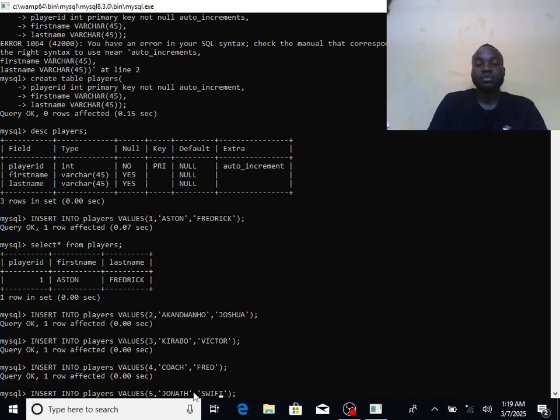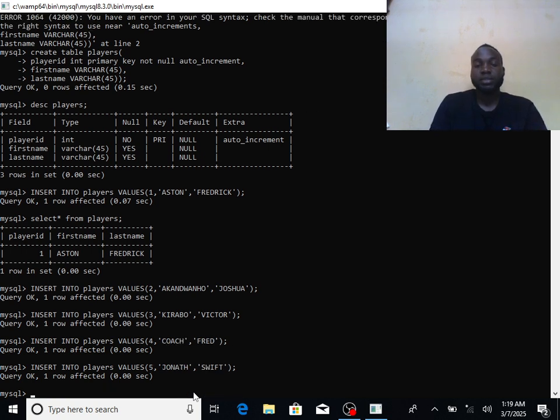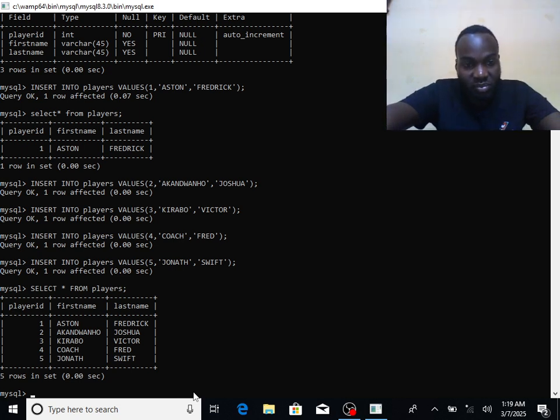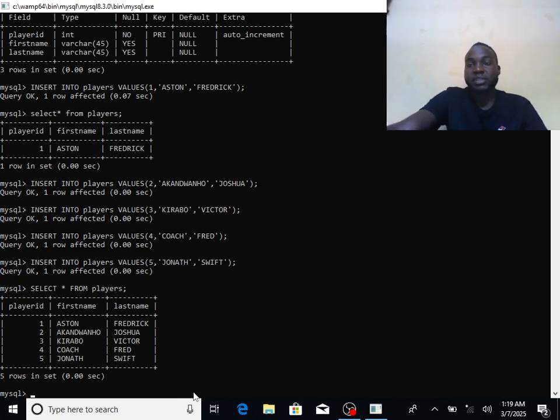I also terminate, then enter. Then I say select all from players, so that I can see if all the records I've entered are in the table. As you can see, all the people I've entered are in my table, that is using the insert command.